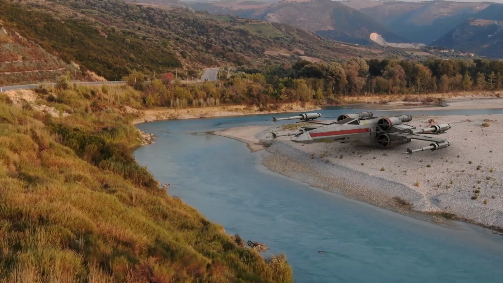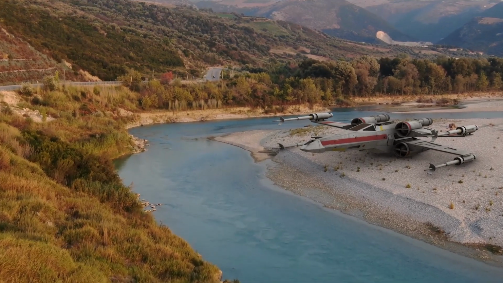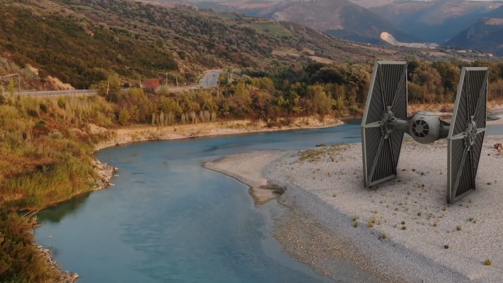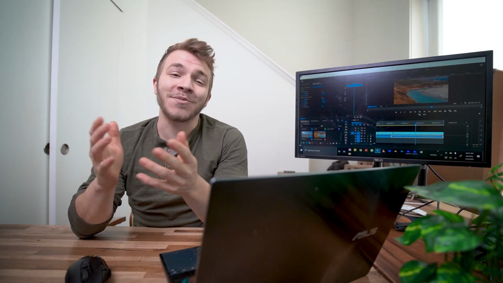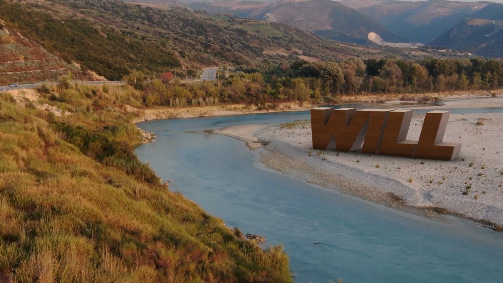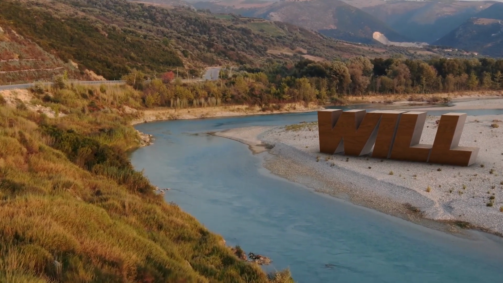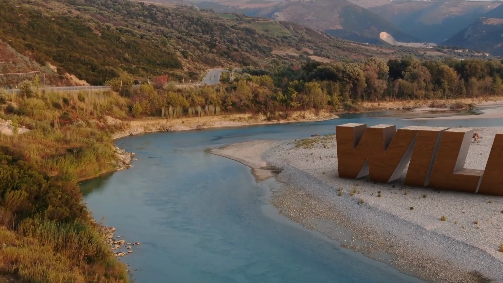The first tutorial back in the new year is really exciting. It's how to use Element 3D to 3D track in your models of Star Wars ships. This is your X-Wings, your TIE Fighters, the free downloads that you can get from Video Copilot if you buy Element 3D. So I'm going to show you today the easiest way to 3D track in Element 3D elements. I'll even show you text if we have extra time. So 3D tracking a Star Wars ship as well as 3D tracking in 3D text. It's actually super simple to do. All these other tutorials I've seen, I think, overcomplicated.